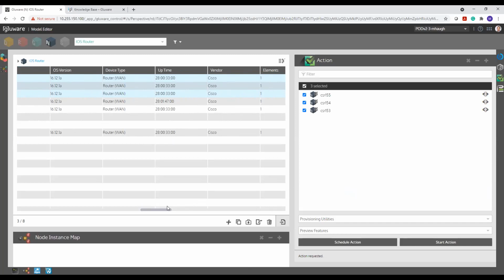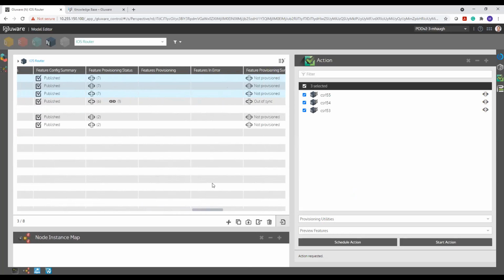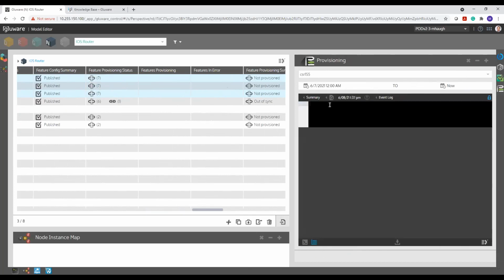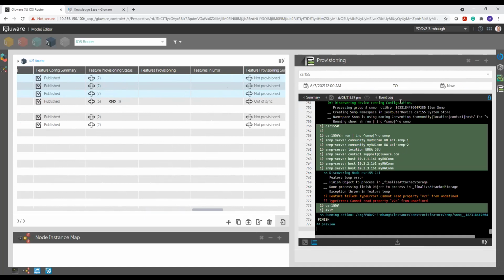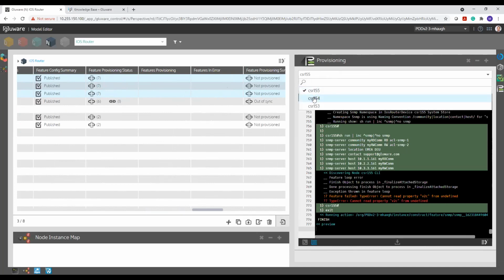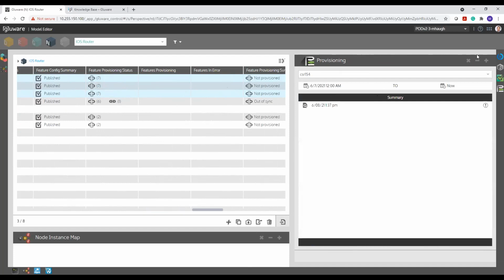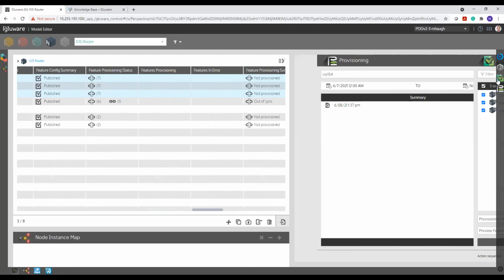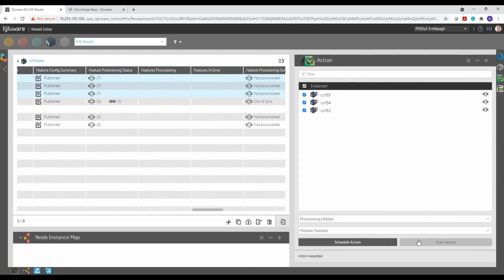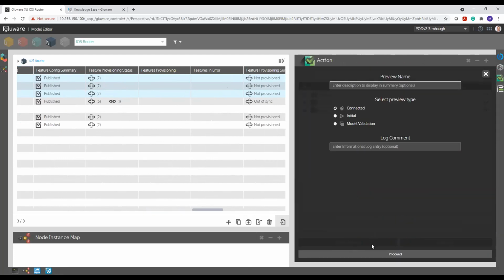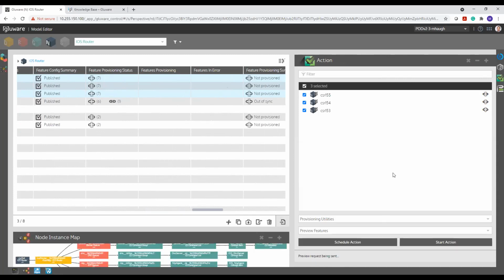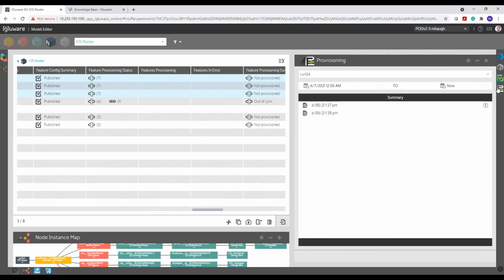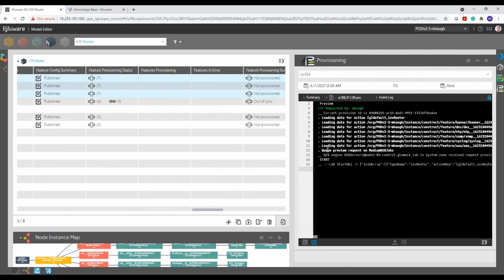So as I scroll over to my grid, maybe an easier way to watch Glueware automate all of them, actually I'm previewing. Let's see, let me see my summary here. I didn't execute it. Start, do a connected preview. And so now it's going to execute that.